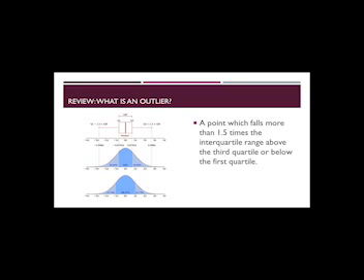So if there exists a point that's 1.5 times more than this range, above or below 25 or 75% of the data, that is an outlier. And many of the values that you guys find in lab and you discard, they are not more than that range. And so you're discarding points that you need to keep, you shouldn't get rid of.